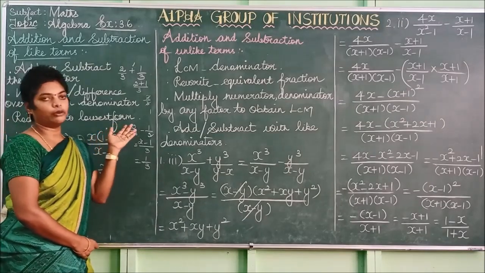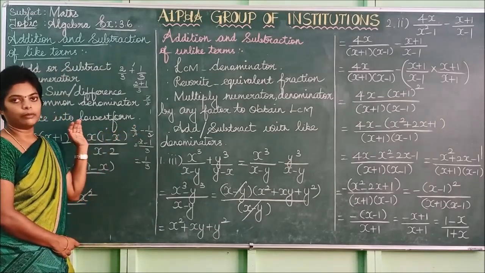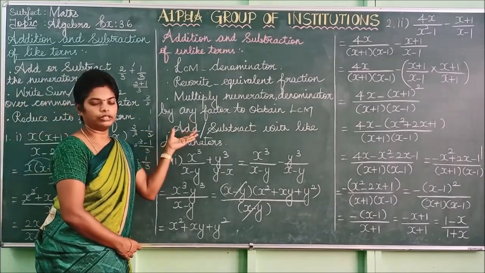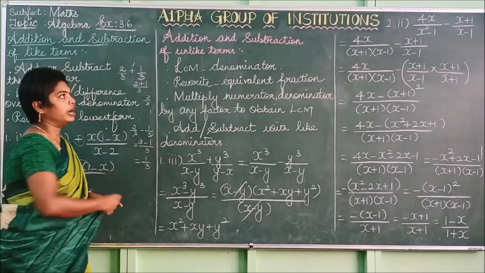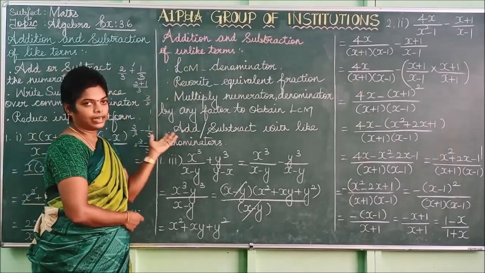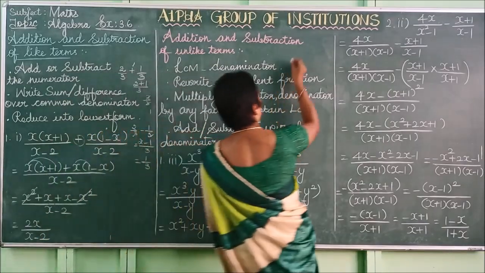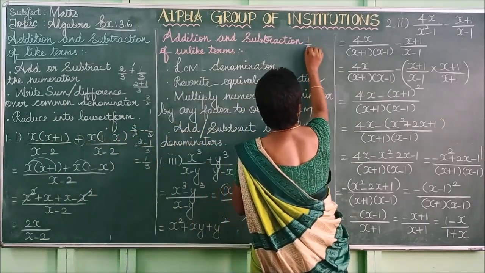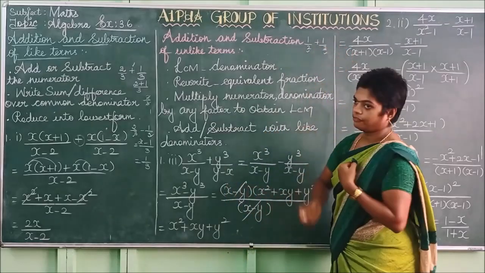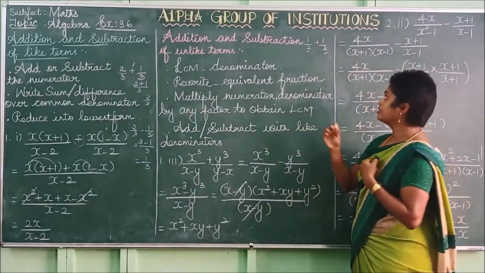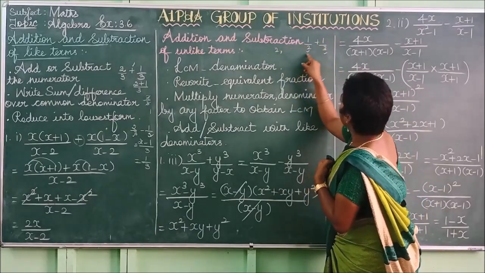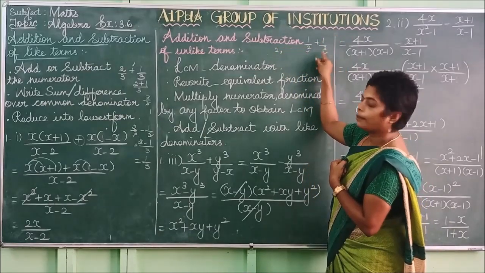The next one is about the unlike terms. We learned about the like terms here. In this session, we are going to learn the unlike terms, the addition and subtraction of unlike terms. First of all, if it is unlike, generally in numbers I can write 1 by 2 plus 1 by 3. Both the denominators are different, so you have to choose the LCM. So write the denominator values: 2 comma 3.